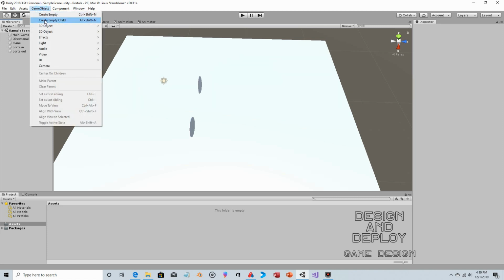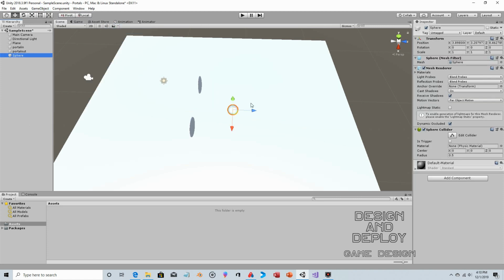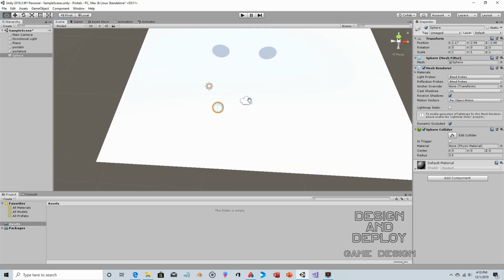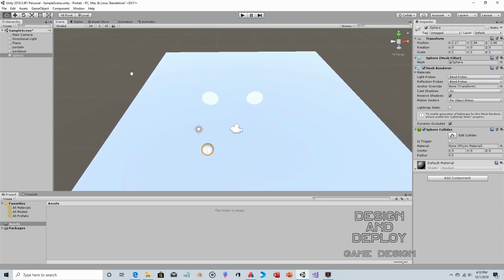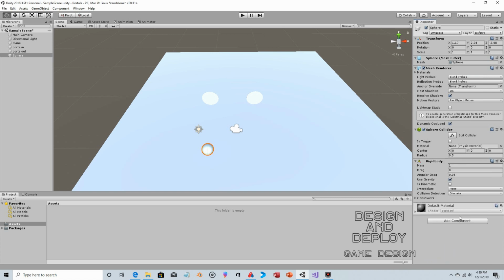Now let's go to Game Object, 3D Object, Sphere. I'm just going to rotate around here to get a better perspective. And that looks about right. Okay, so the sphere already comes with the proper collider, but for us to move it, and I don't just mean move the position, I mean to roll it, have it travel, you need to add a rigid body. That way you can apply velocity, there can be gravity, that kind of thing. So with the sphere selected, you want to click on Add Component, Physics, and then Rigid Body, and we can leave all those settings.